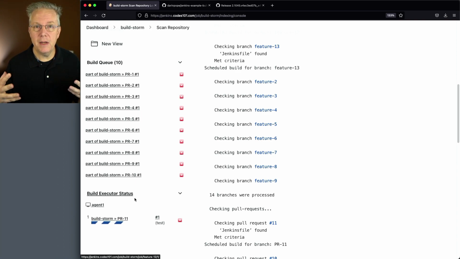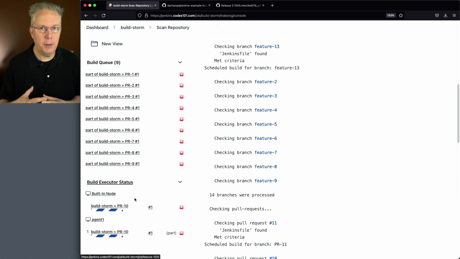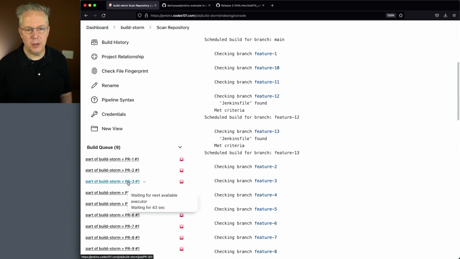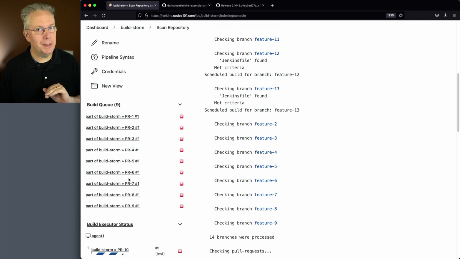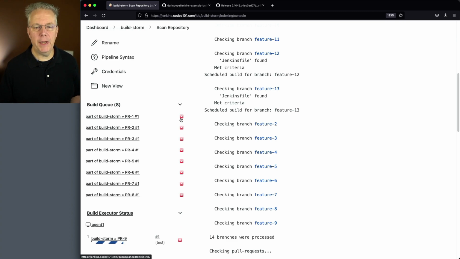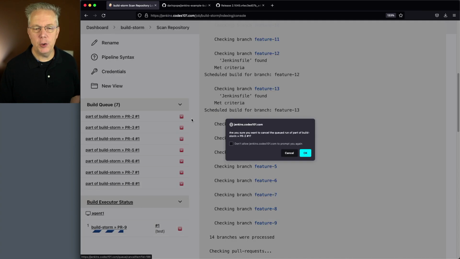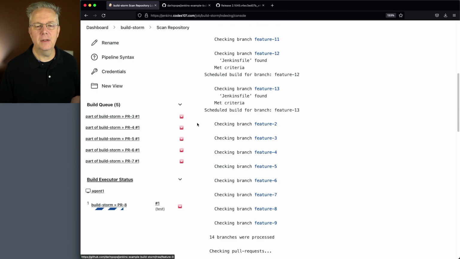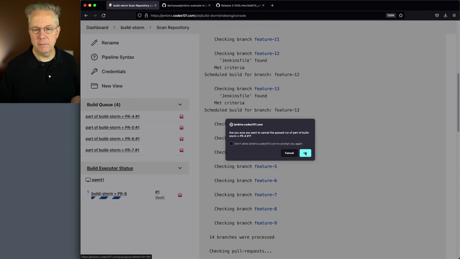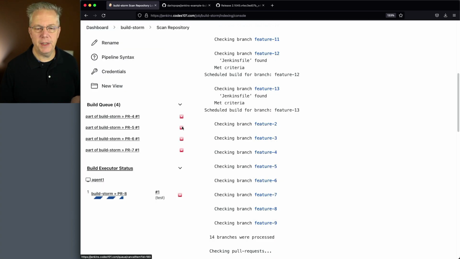So how do we now make a change to this job and not have this build storm even occur? Well, actually, we're going to delete this job and then we'll create it new with the correct setting. Now, before I do that, let me go ahead and just stop all of these jobs. And if you've created these build storms before, this is probably a normal process that you go through and do yourself. You're just clicking on the red X and just getting rid of the jobs as they're sitting in queue. Again, I only had a handful, so it's not a big deal for me to do it.